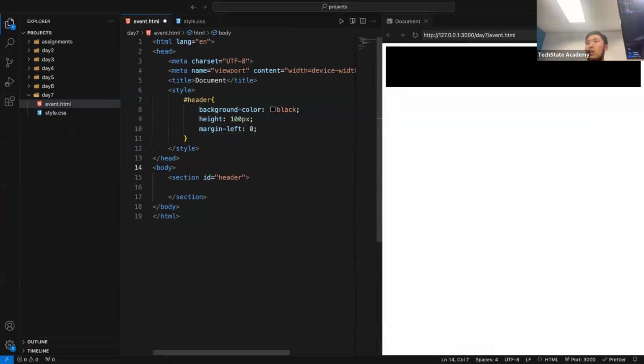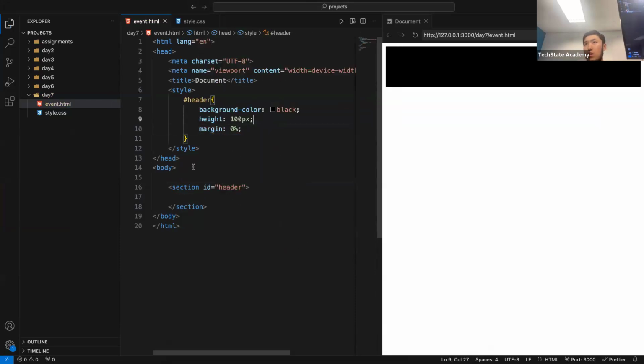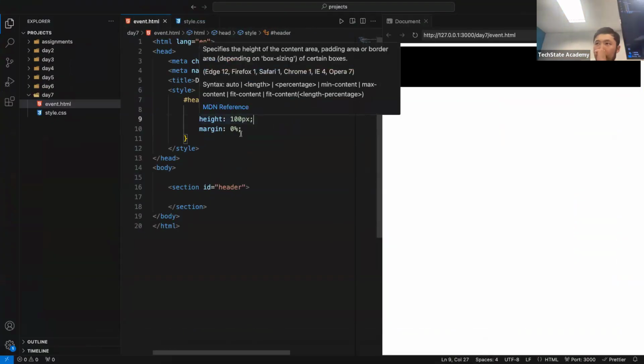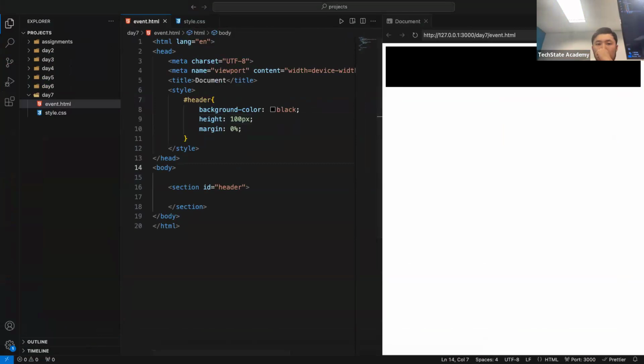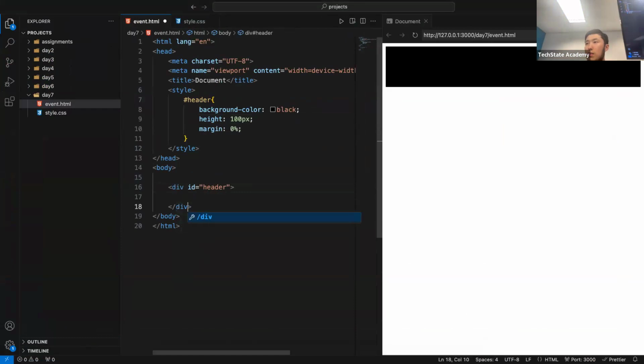Yeah, so in this case, let's try creating here a div. 0%, we have 0%. Yeah? Did it work? Do you mean this? But it didn't work for me. So there is still space. Maybe black. Let's try it this way. What if we change this to div? Okay, there is still space.